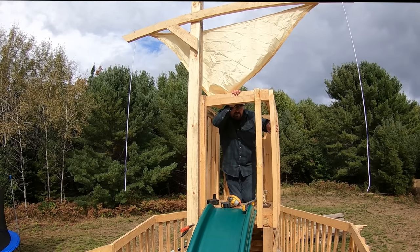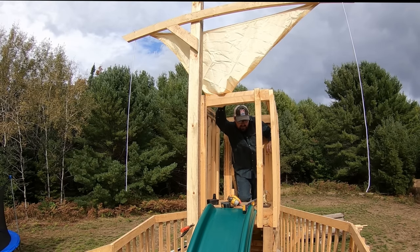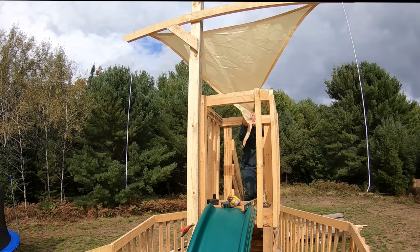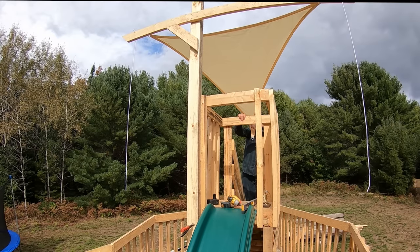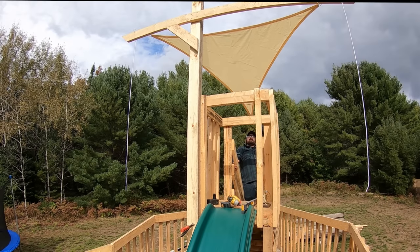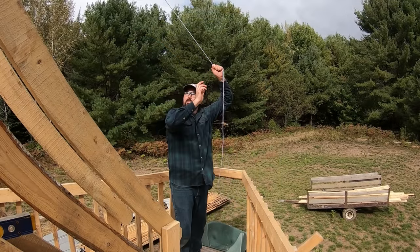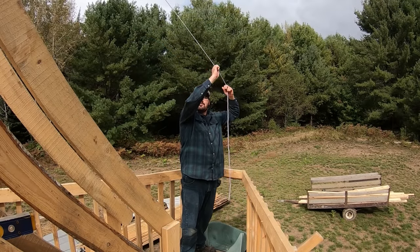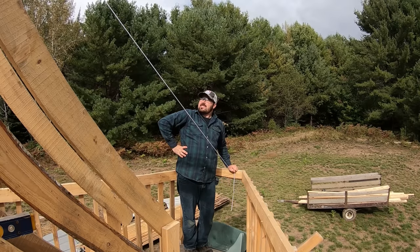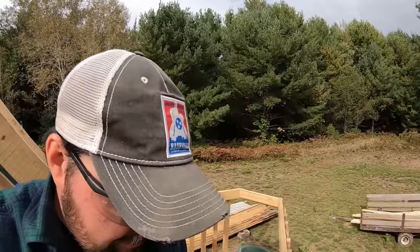I'd go down the slide, but I'm sure my body weight would collapse it and you'd see me fall about 10 feet. Oh yeah. That's gonna be amazing. Look at that. Okay, we need to figure out what angle it's going at. Gee, we could just do that, couldn't we? Come on back here, you guys tell me.